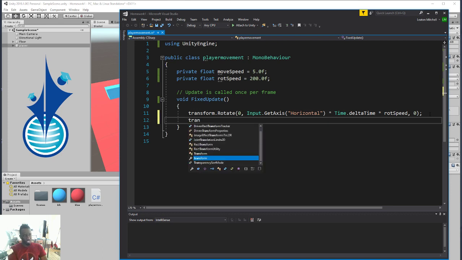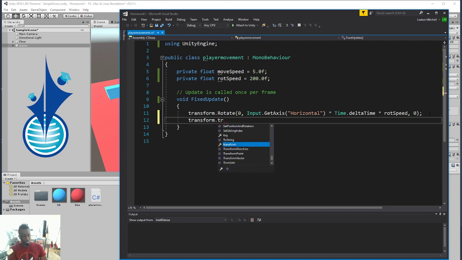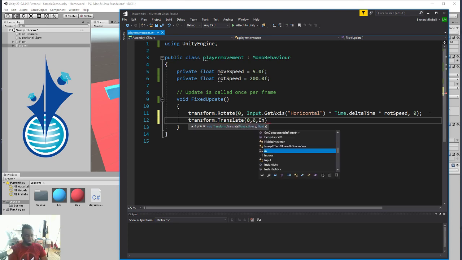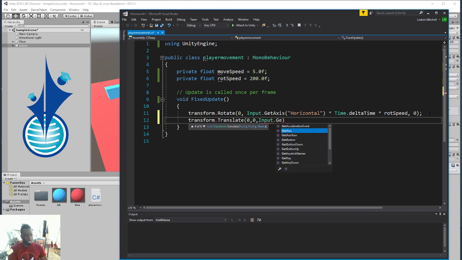Back to the script. Finally, movement is very simple. You want to just use the transform.Translate, one down here. Translate also takes that Vector3, which is the 3D coordinates in space: X, Y, and Z. X will be 0, Y will be 0, and then Z is going forward, which means that is where we're going to listen for that Input.GetAxis.